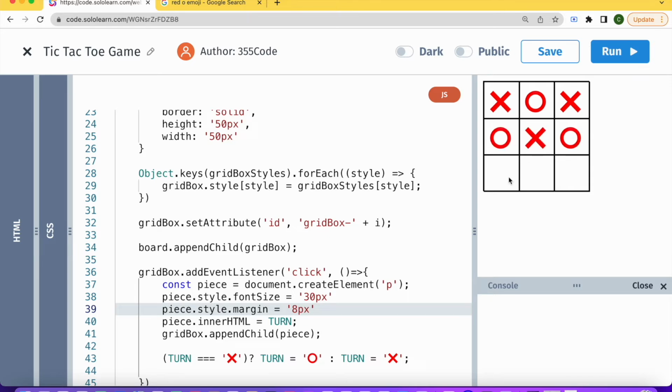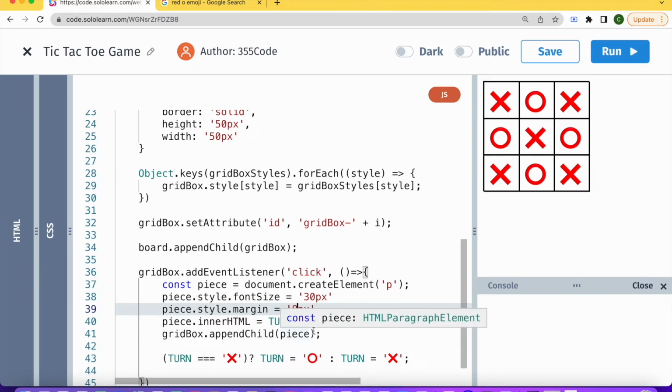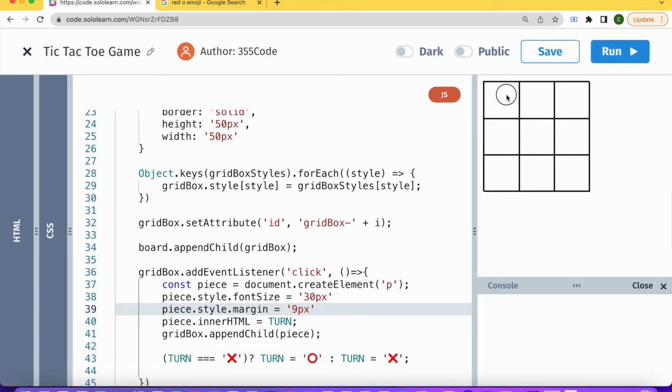They're not completely centered. I can maybe push it another. We could start fiddling around here with the margin top and the margin right, the margin left. But for me, this is good enough. If you want to play with it a little more in your own version of the game, be my guest.